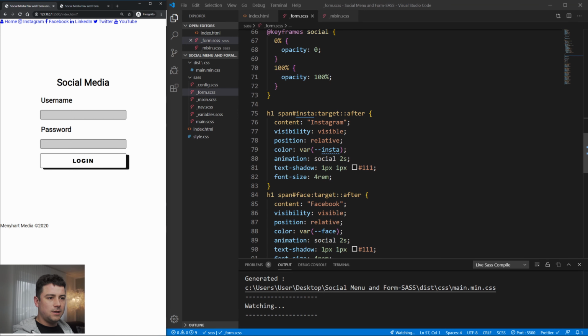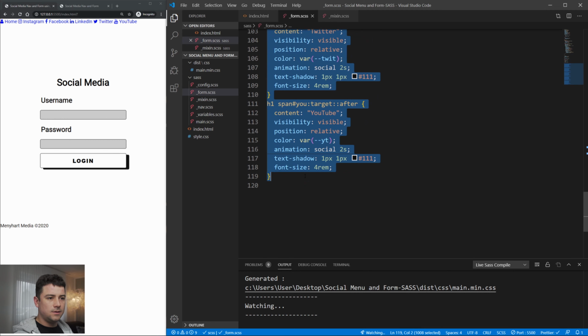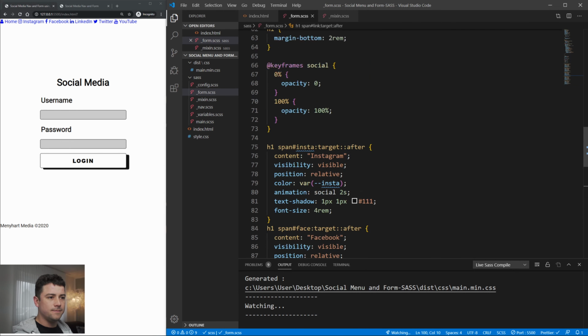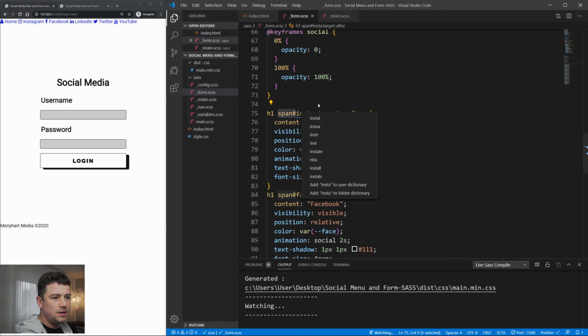Now, take a look at all this code right here. This is so easy to simplify. We can see that this part right here keeps repeating itself. So let's take it from the top. In the h1 tag, there is a span, which has an ID of Insta.